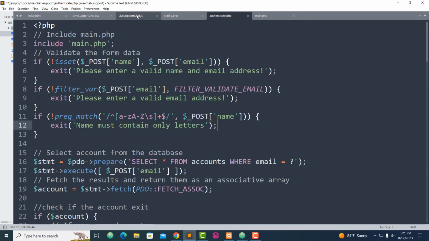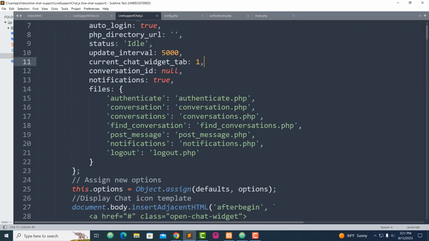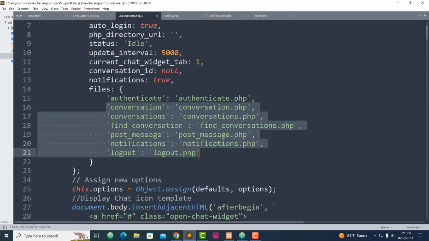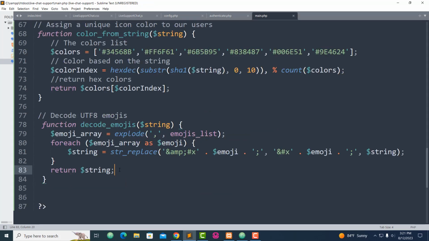So if you open your JavaScript, scroll up, and then we will continue with our files right here, each one conversation and so on. For part 7, sorry, this is part 6. We create main.php. On part 7 we'll continue with our series.